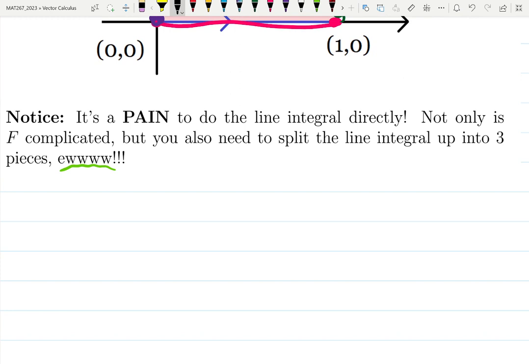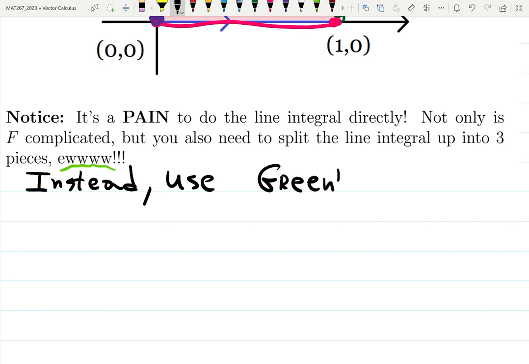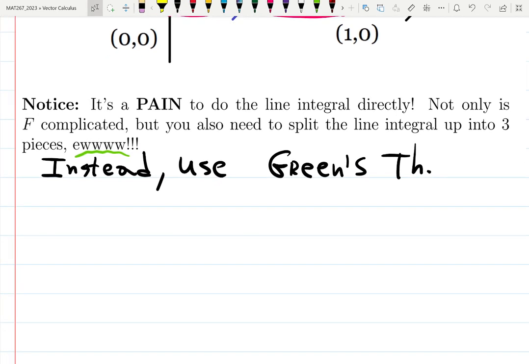So instead, let's use Green's theorem. Green is the last name, not a color, by the way. Steps. Basically, step 1 is to know the formula. The formula says integral over C of f dr, for the closed path, and we have that.